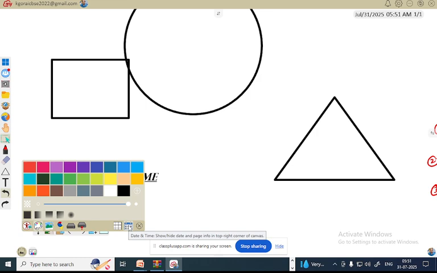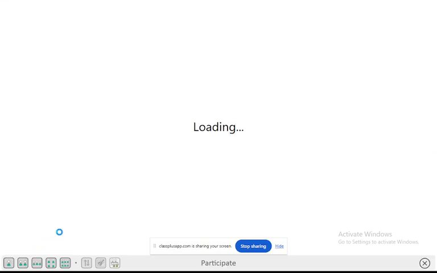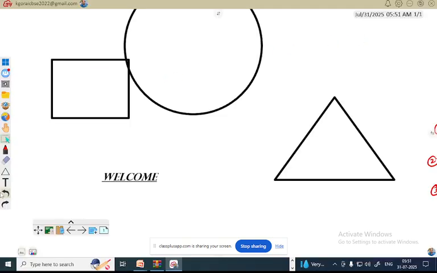And if we want to find the date and time, here you can see this is the date, and this is the time, right? And you can hide it also, right? And you see here there is another thing, that is participate mode. This is the participate mode, right? Ending this process, right? Now these are the different things you can use, right?